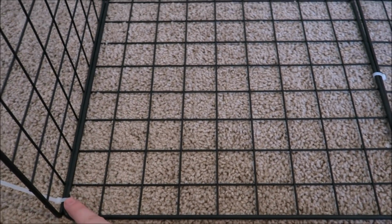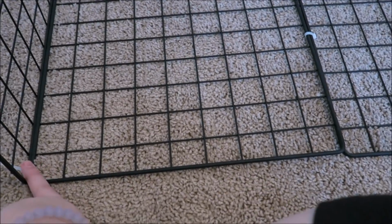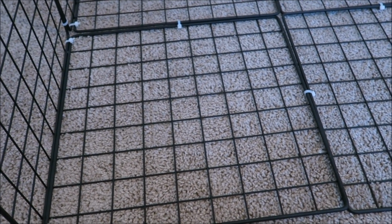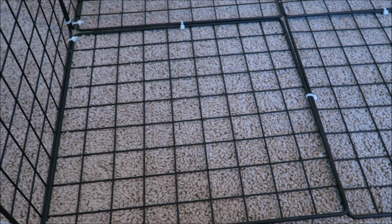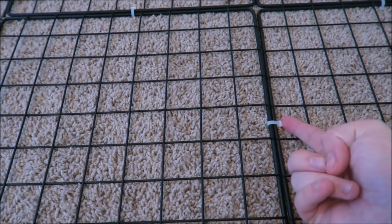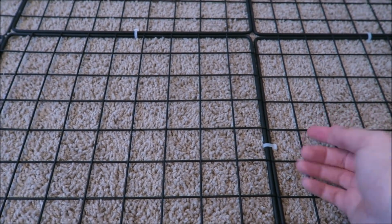One mistake I did make was having the clasp of the zip tie facing towards the cage, because that will be like a little knob that the piggies can chew on. You'll want those knobs facing outwards so your piggies won't have that grip to chew on. Occasionally, as I worked my way through creating the cage, I went back through and clipped off all of the excess tails from the zip tie.